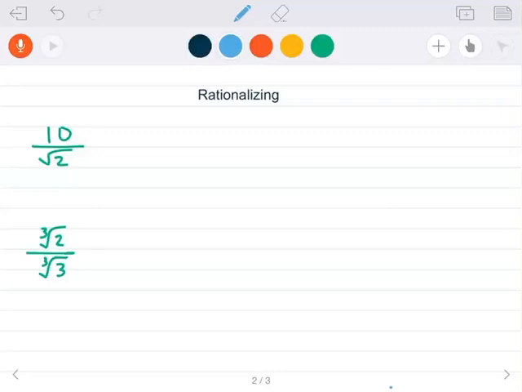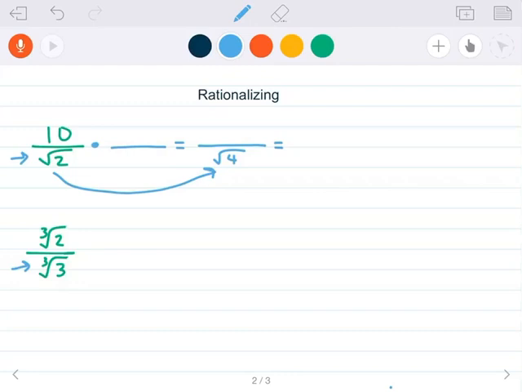We're going to look at rationalizing a denominator. We are not allowed to leave a radical in a denominator of a fraction. So if I have something like the square root of 2, the goal would be to turn that into its perfect square. Because if I can make it into its perfect square, in this case 4, I know the square root of 4 just becomes 2.